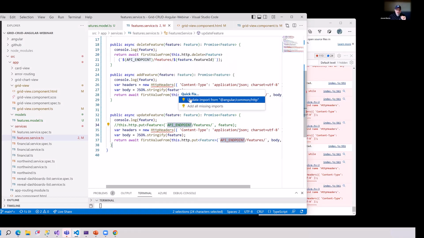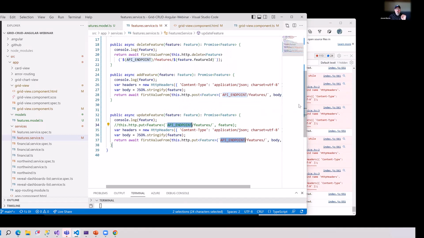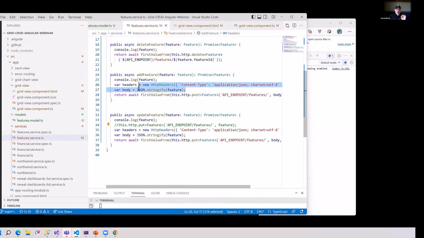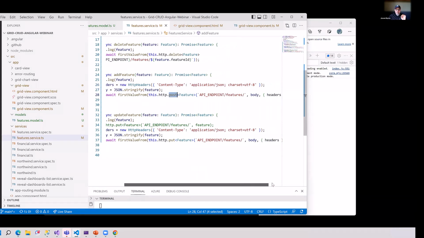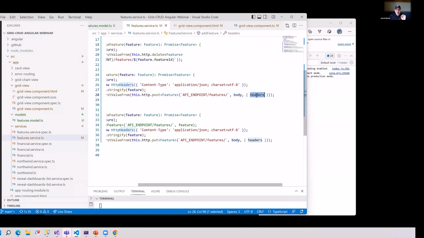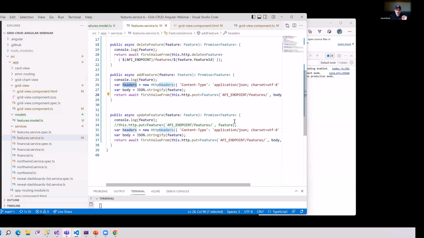HTTP headers, and I mentioned this before, that what we're doing is we are creating the headers and the body, and then on the post, we are passing the body and the headers as part of the post. If you don't want to do that and you literally want it to be one line of code, you can just do an HTTP put or post, pass it the feature object, the URL or the type, which is type feature, and then the feature body.